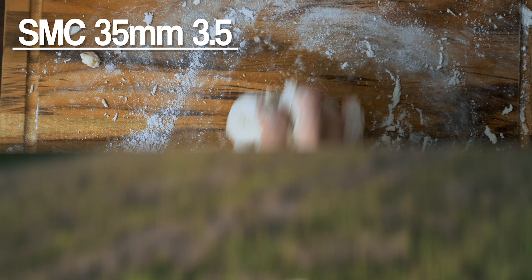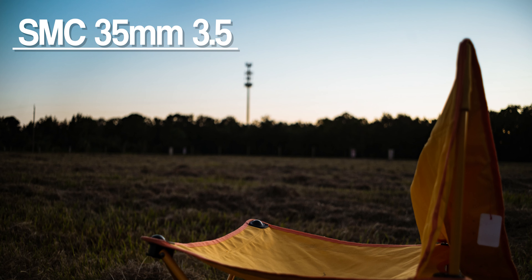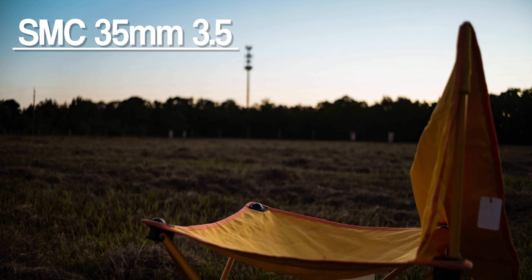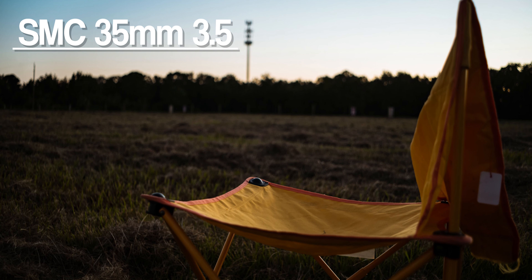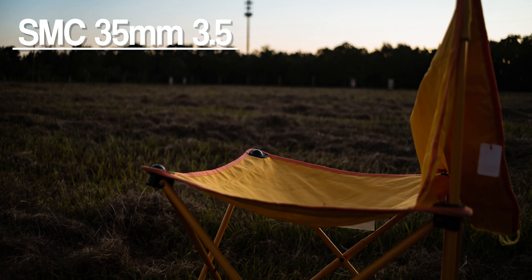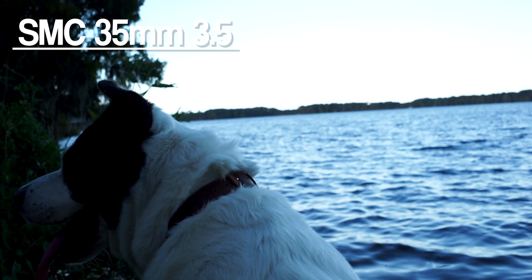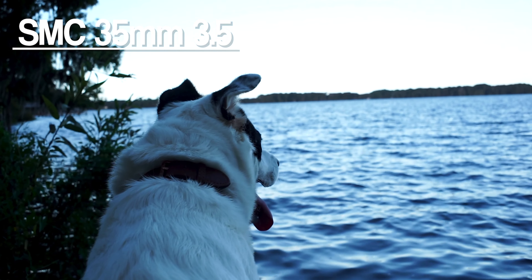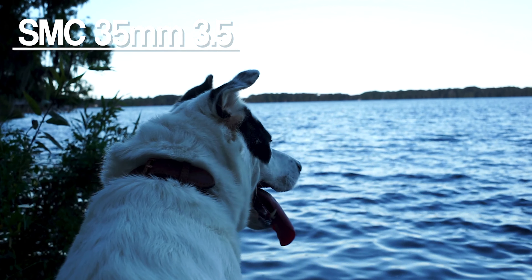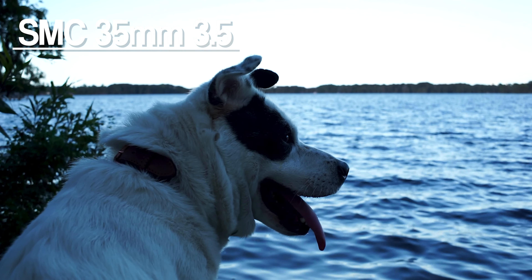Wide open, the center has great sharpness and the corners have decent sharpness too. Vignetting is really good unless you throw your camera on the ground with IBIS on. Stopping down helps a bit with sharpness, but this lens is already pretty sharp as it is. It also handles flaring shockingly well — and I mean shockingly well. It also has bokeh, kinda. Unless you're really close to something you won't get a ton of bokeh, but it's enough for me personally, and with the lens being so slow, focusing is a lot easier.